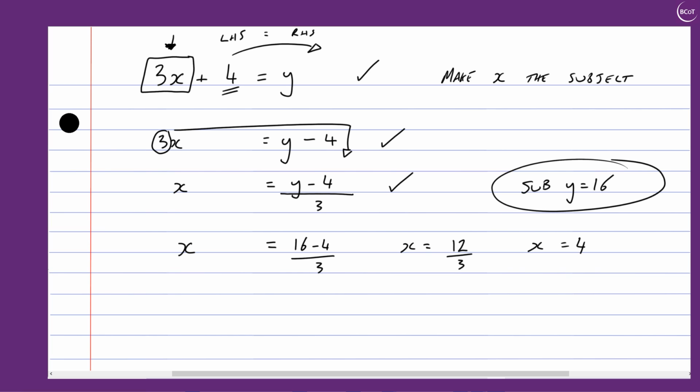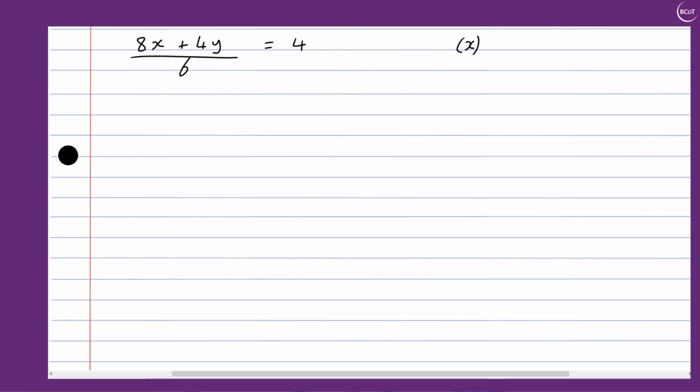You'll only be asked to do this when it's a substitution question. They'll tell you what numbers to plug in, but I thought I would just continue our rearranging at this point just to give you an example of substitution. So here we've got a nasty looking equation, 8x plus 4y divided by 6 equals 4, and it's asking us to make x the subject. It'll either say make x the subject, or it'll tell you which variable needs to go on its own. So you might be looking at this and you might think, how on earth am I going to get x on its own? Because there's so much other stuff. But we will get there.